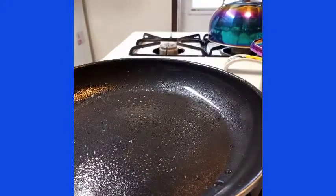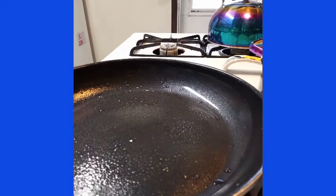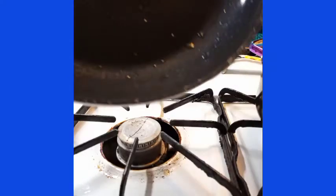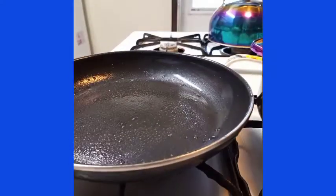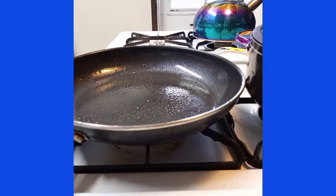I leave it sitting in the oven — it helps keep it from rusting out and stuff sticking to it when you don't use it. Before you use it, you can wash it, rinse it out, and then use it. This skillet right here was sprayed; I leave it up here. Once you rinse it out with some water and a paper towel, it helps keep the coating on there and keeps stuff from sticking.